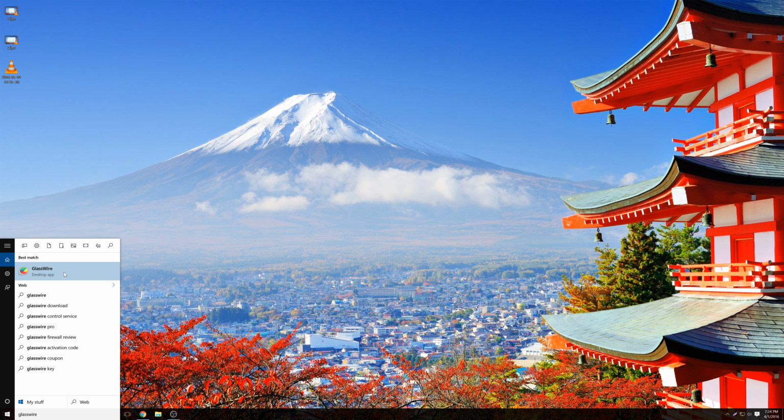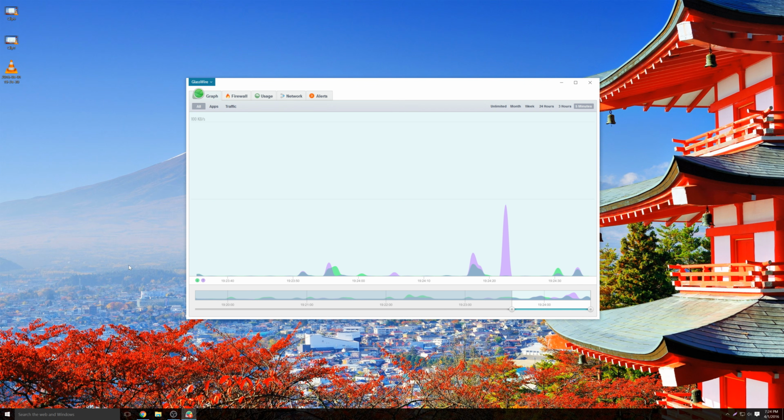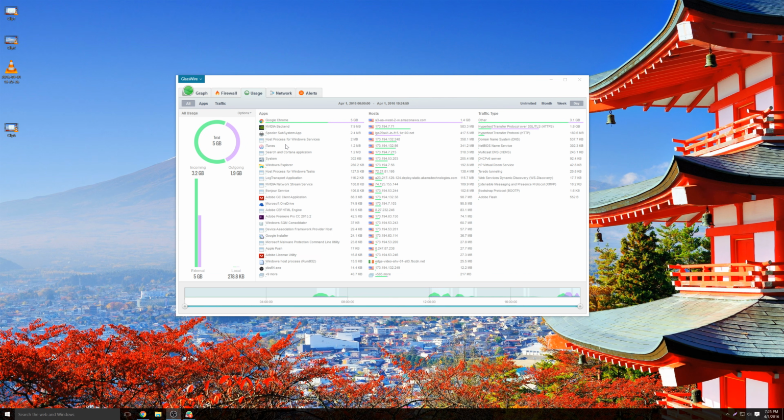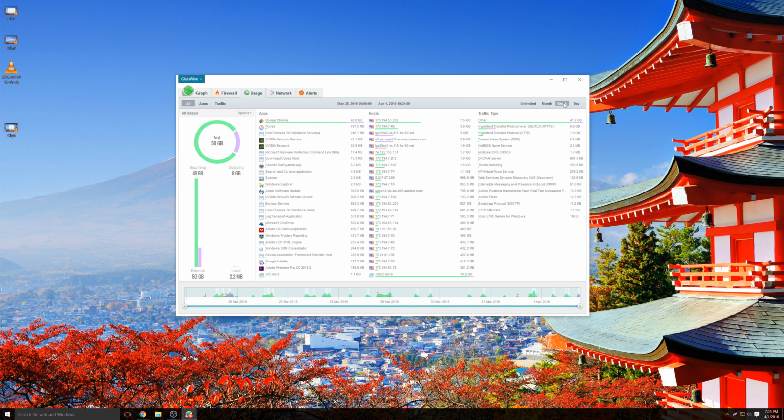So what is Glasswire? When you open it up, the first thing you see is a live updated graph of your network activity with different colors for uploads and downloads. At the most basic level, it's useful to be able to see this activity to know what programs are doing what. You can also look into the past and see your past network activity for up to a week in the past.